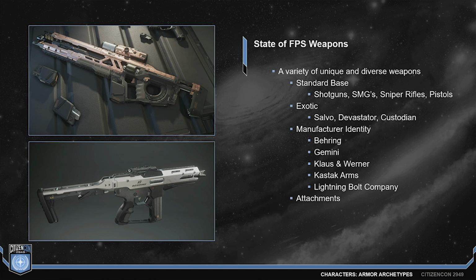So, you look at Behring. Behring is like what the military would use. That's all about efficiency, all about functionality. They're the ones that are going to actually do the job. Then you've got, say, Gemini. They're all about absolute high-velocity weaponry. They're about getting the bullet to the target as absolutely fast as possible.